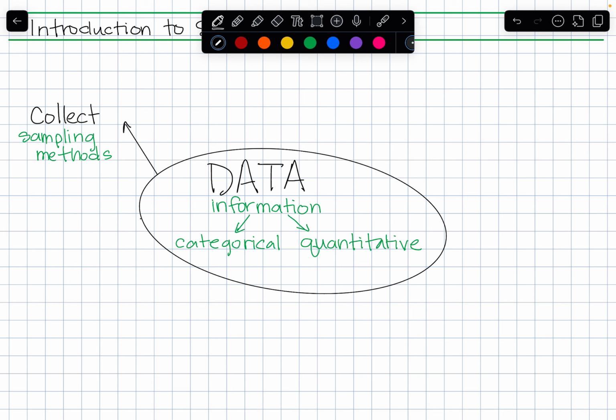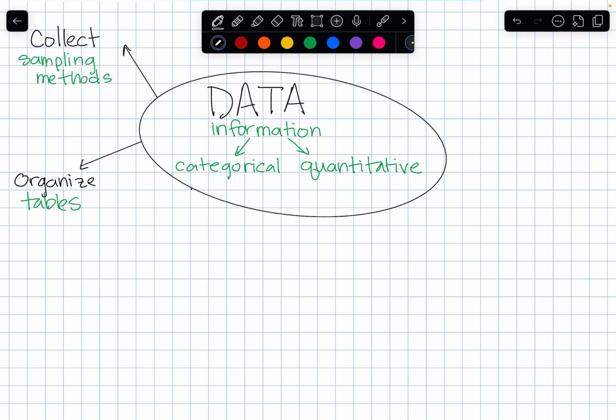After we collect it, we typically organize it. And this is usually with tables, because human beings digest tables more easily than they digest a list of raw numbers. We also tend to present it because we know that humans deal better with things that are visual rather than things that are text-based. So we're going to learn about different types of graphs that can take data and put it in a more easily digestible form.